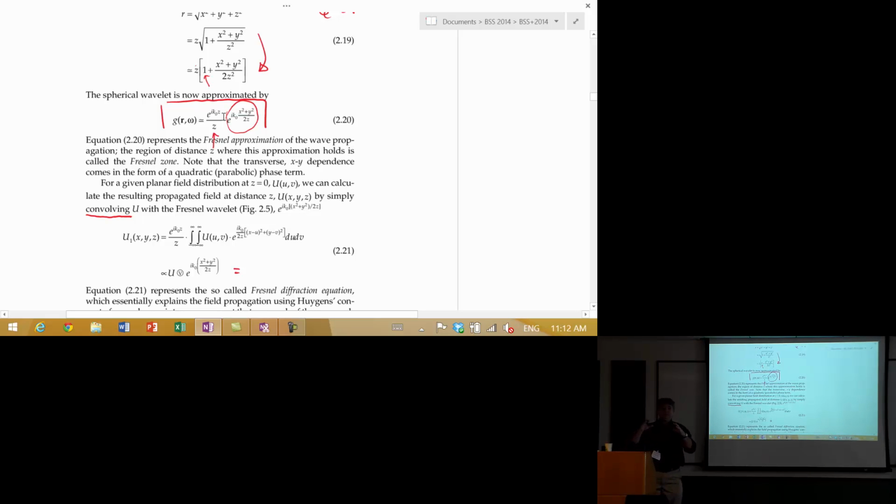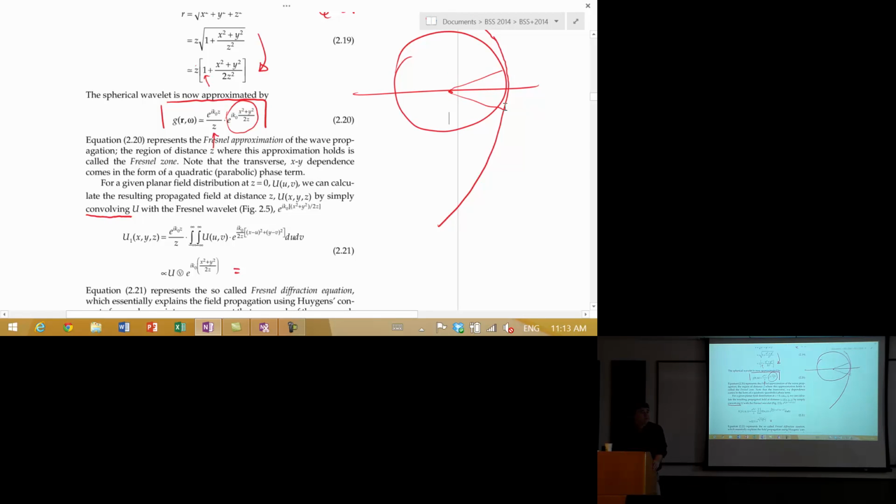So essentially, we approximated a spherical wave with a parabola, meaning this is a sphere, and we approximated it with a function that is more like that. And that happens around small x and y, and that's fine for large distances. You see, that's all we did. But the beautiful thing is that now we ended up with the Gaussian, and we know how to take Fourier transforms of Gaussians, right? What's the Fourier transform of a Gaussian? Gaussian. Good.